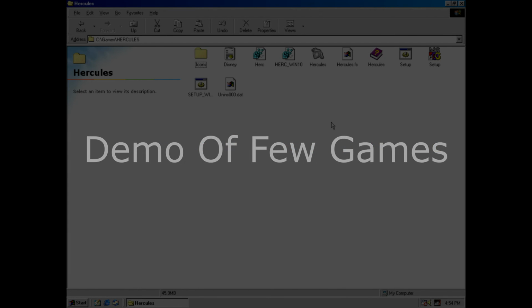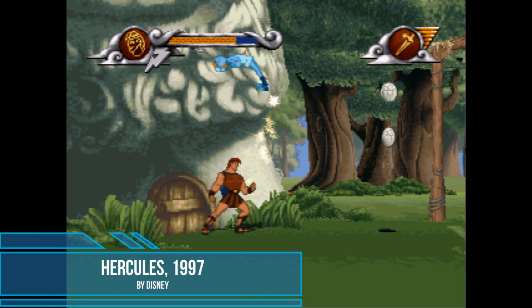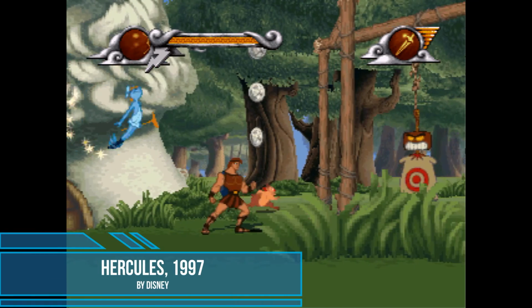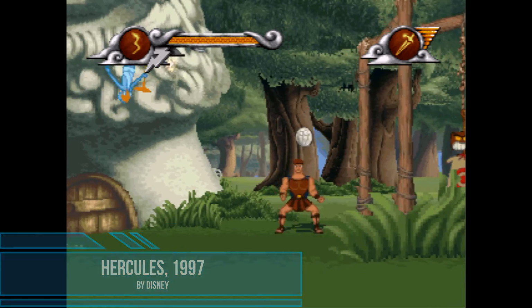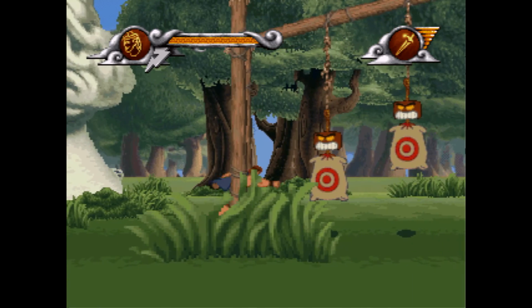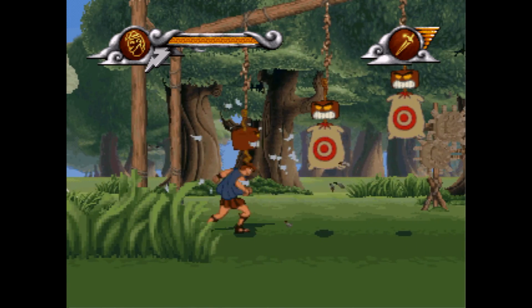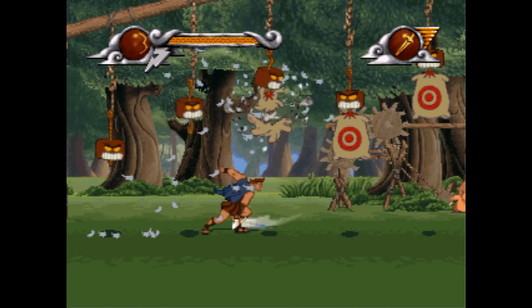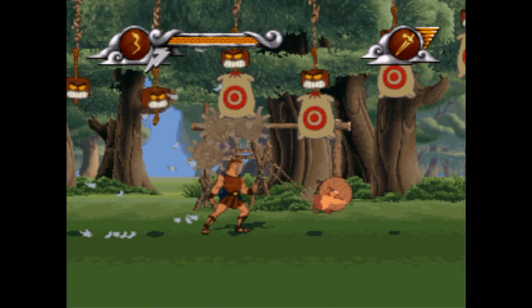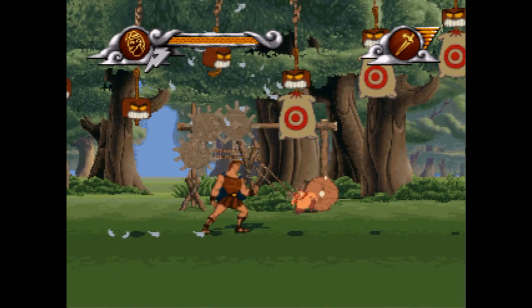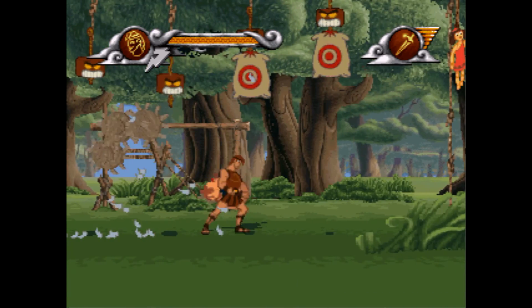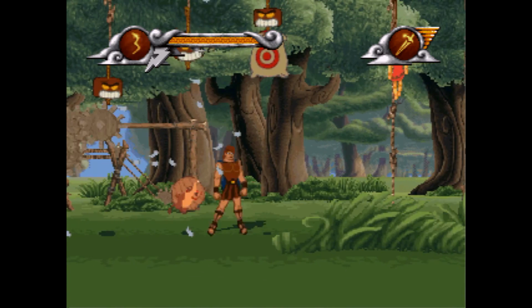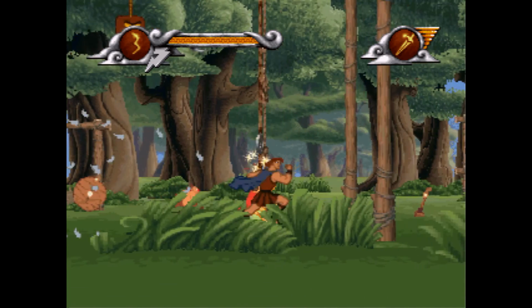Here are a few game demos from 1997 that I ran on this virtual machine. I played on low graphics because my host machine is not powerful enough to emulate 3DFX hardware efficiently. If you have a powerful host machine, then you can download and install more games and play them on high graphics. So this is how we can use PCM emulator and configure an old Windows 98 machine.